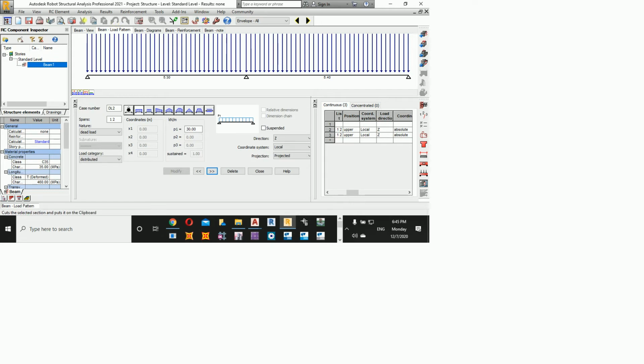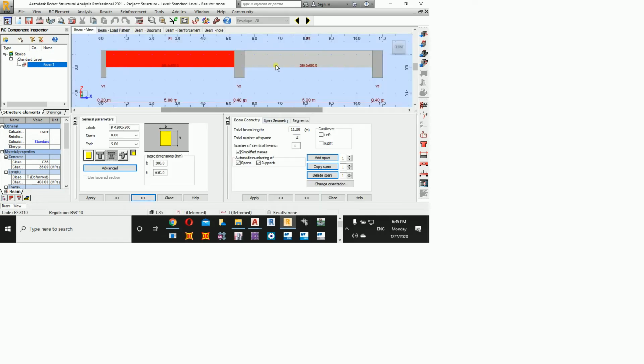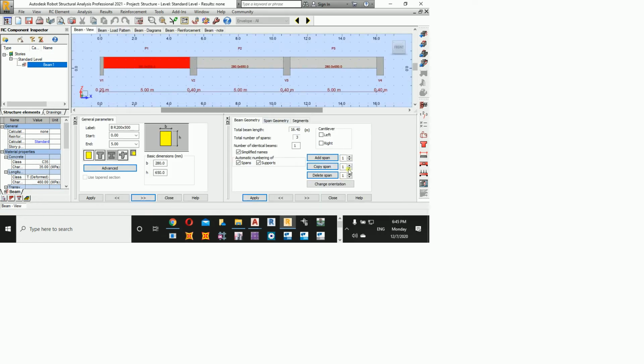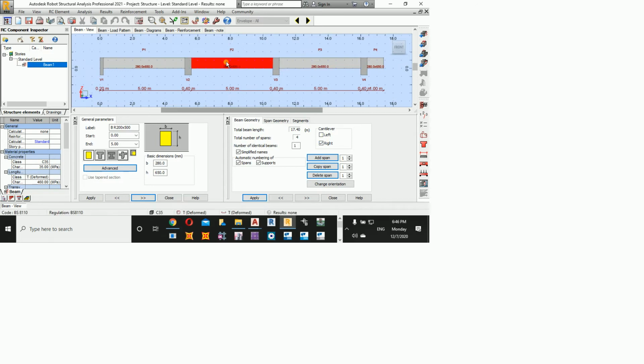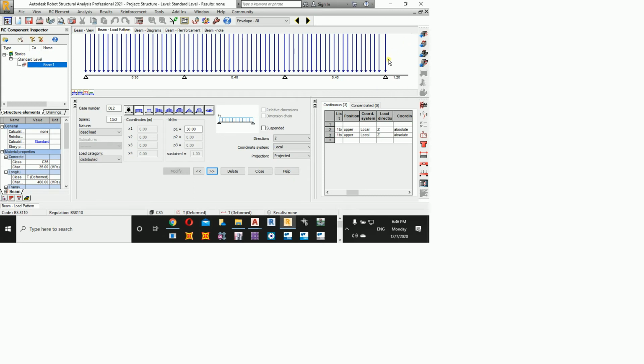Okay, so once again, I'll just copy, and you can copy multiple times. Okay, and I want, for example, a cantilever on the right side, and then you can change whatever parameters. For the cantilever, you need to put it separately because there is no copy option. You can go from here. So, for example, I want it to be full. I can change from span 1 to 4, 1, 2, 3, 4, and then I click on modify. So it came over here.